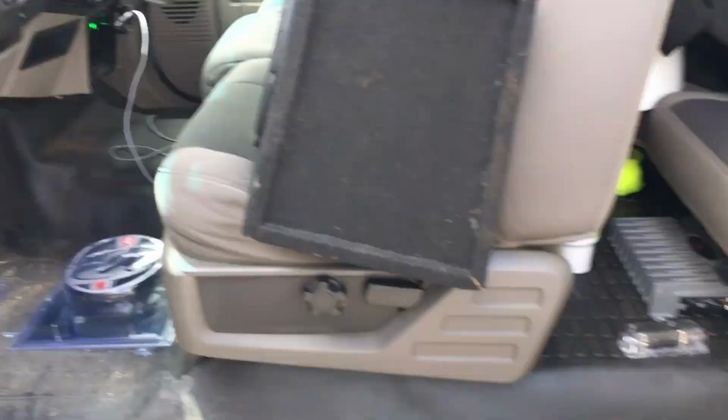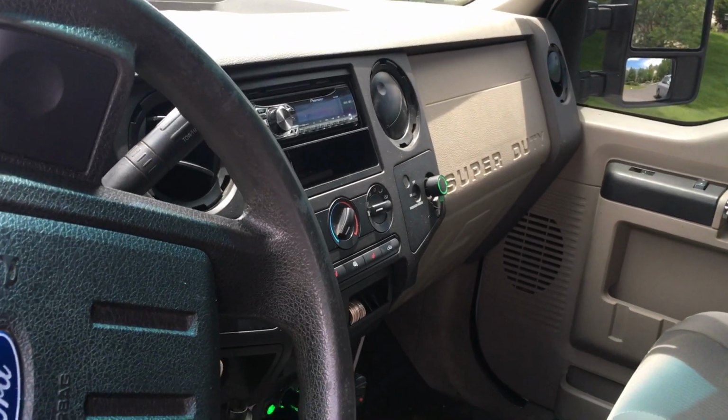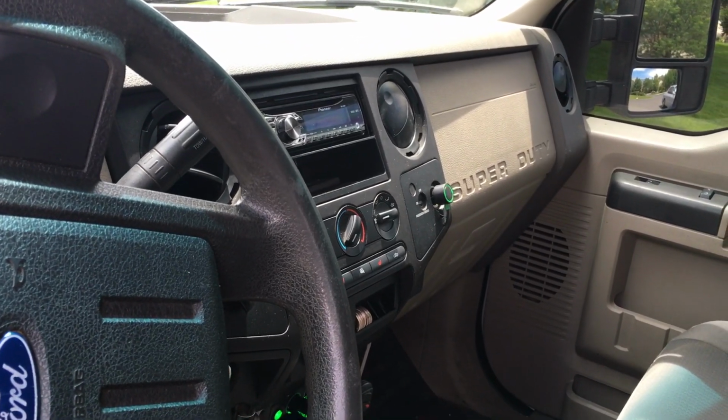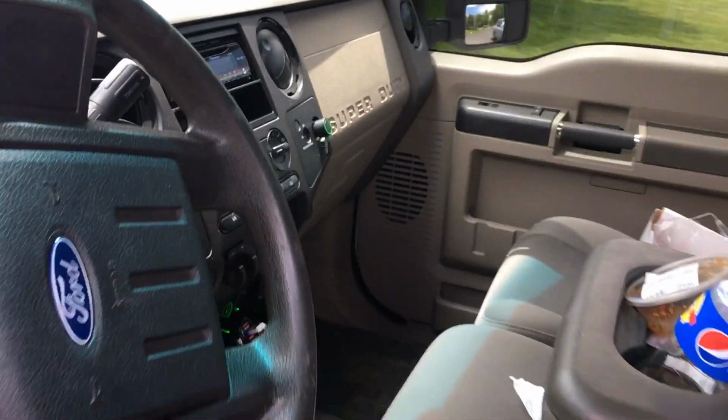Now fortunately with this vehicle, it already has an aftermarket radio, so we don't have to do a line out converter or anything to a factory radio. The RCAs for our amplifier will just plug straight in.